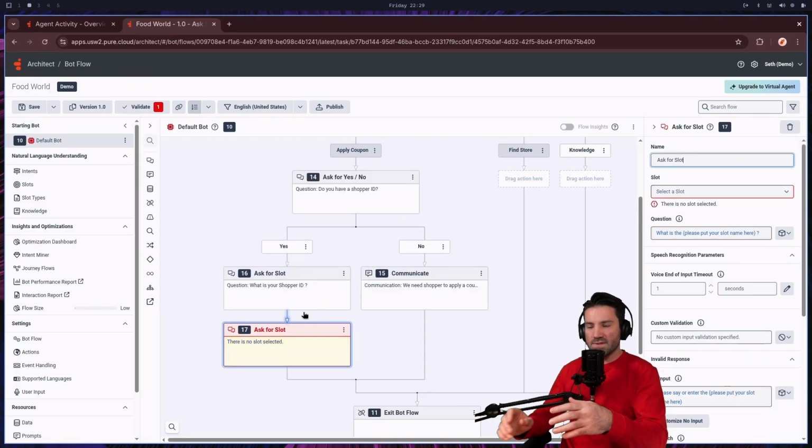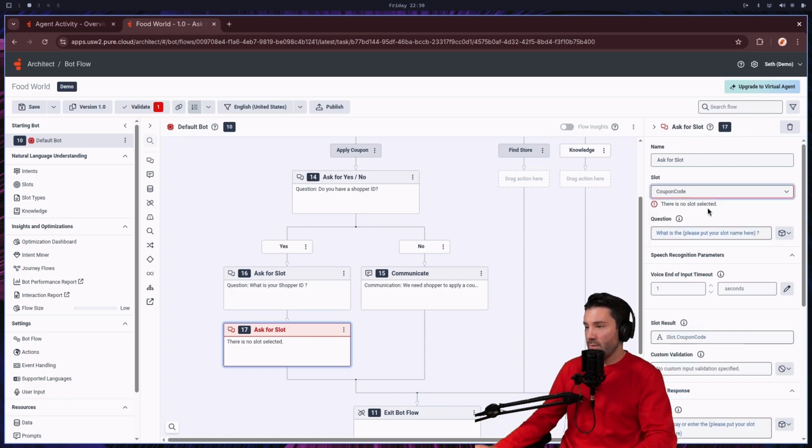Maybe right after this, I might put in a data action to go ask a CRM: is this a valid shopper ID, just from the actual system's perspective, outside of just whether it was 10 digits? The bot will take care of some of that reasoning, making sure it's 10 digits, but we don't necessarily know that it's in the system, right? Maybe putting in a data action to go grab that from a CRM through an integration might be a great thing to do right after that one. But hey, let's just move on, and we're going to go into asking for the coupon code.